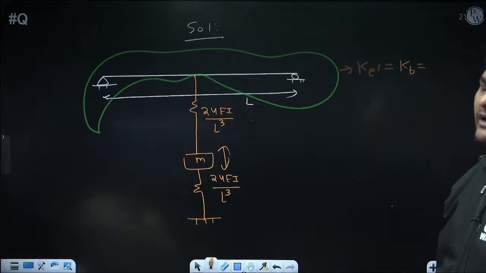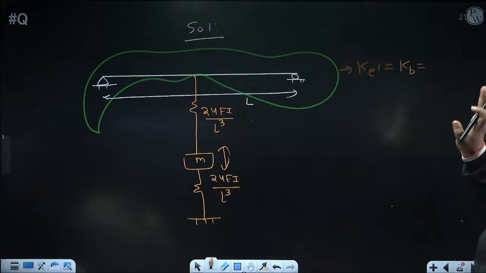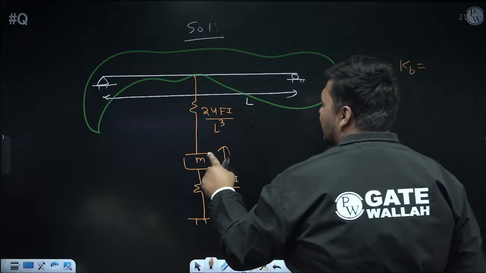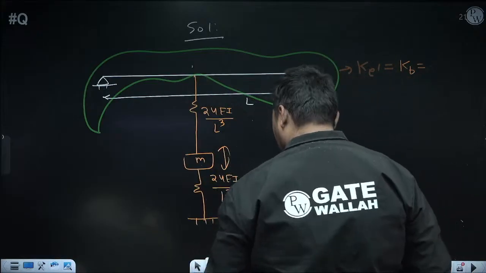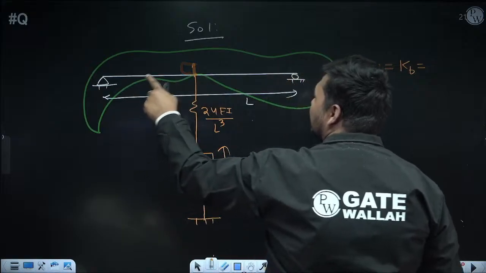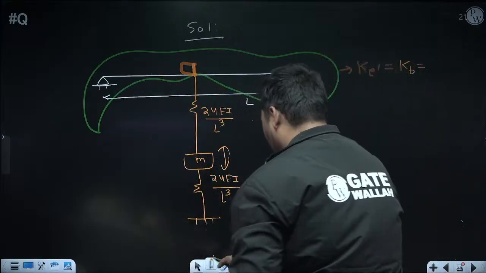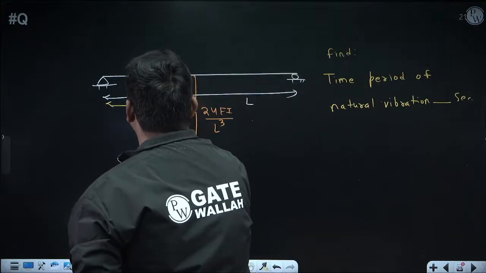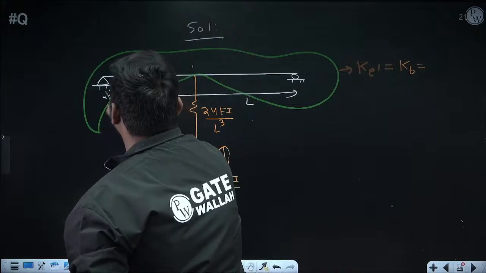Now for this KB calculation or KE dash calculation, you need not draw a separate diagram. If you want, you can draw, but you can do this calculation in your mind. Just imagine if these springs are not present in the system, we attach this mass here. The mass is attached at the center of the simply supported beam. Oh, okay, this is a typing error. Actually, it should be given that this distance is L by 2. This was a typing error.